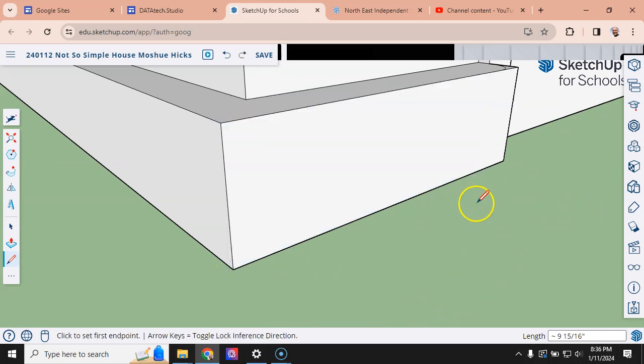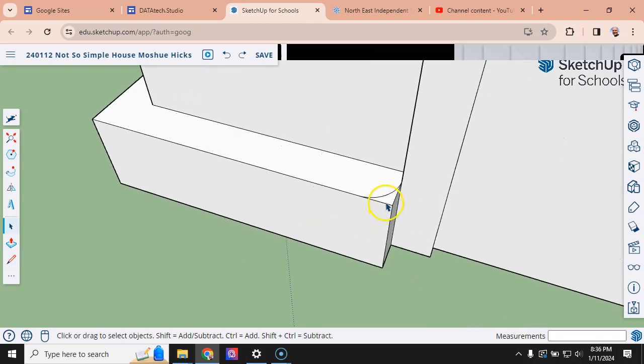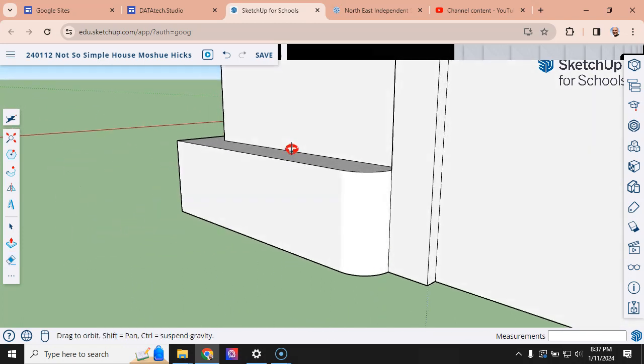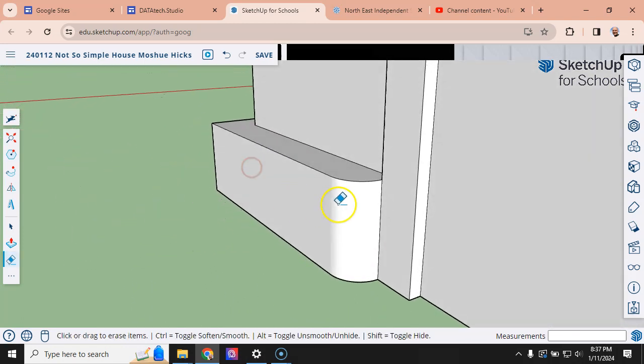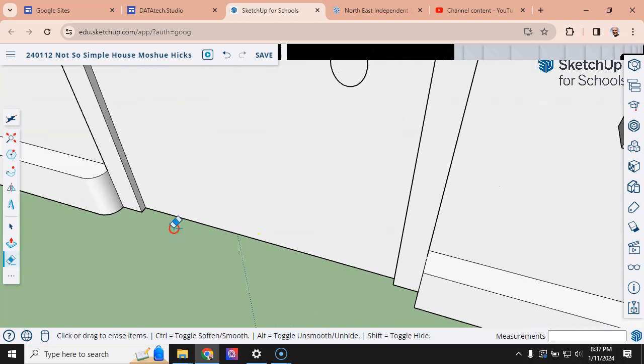So what do we do? Control Z undo and just do the opposite of deleting. We're just going to hide it. So we're going to push that down, and instead of erasing this line, we're going to hold shift. Notice it looks like a closed eye, and just go over it like that. Now if it's color that's painted, it's no problem. If you use a texture, sometimes you will see that line, but it gives it a nice rounded look right there.